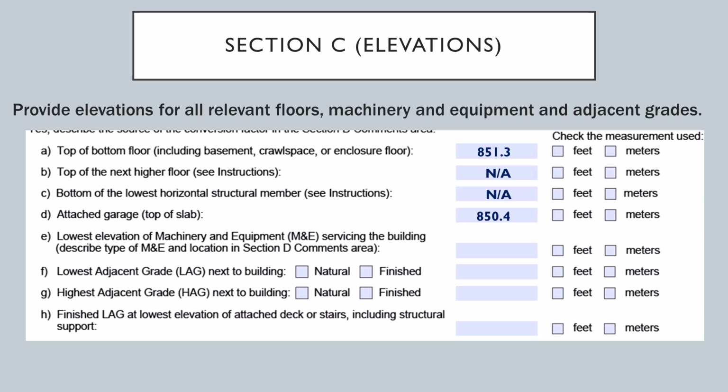The elevation for C2C can be placed here for a building in an AE zone if it's part of a community's coastal A zone. And since this building has an attached garage, we would expect to see elevations for C2D, the attached garage. This example explained why and when the use of NA is required and when it is not.